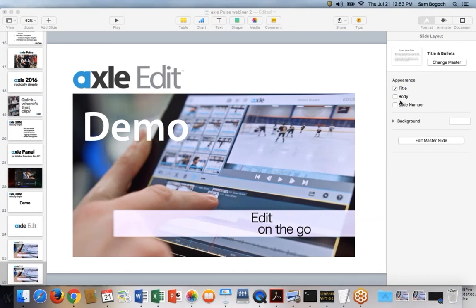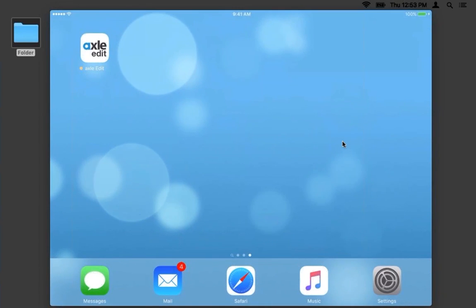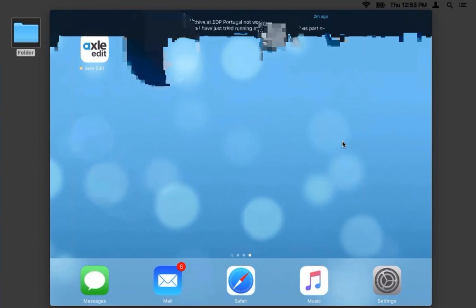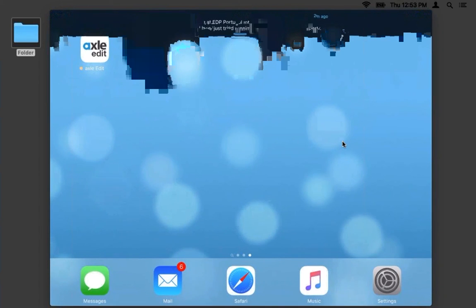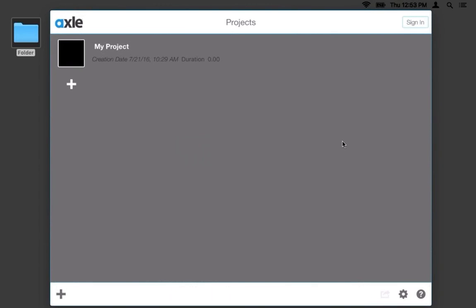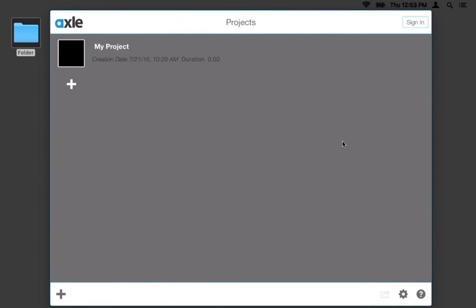Thank you, Sam. So what I'm going to show you here, again, it can be run on the iPhone, but I have an iPhone SE, which is very small screen, so it's not very practical to do any kind of editing in it. So what I'm going to do is just demo it from the iPad. And here's the app. So here I am, and I can actually sign into my Axel server. And I'm going to do that because that will show you how, if I am in a field in Cleveland, for example, I will be able to access some B-roll footage. So I'm just going to sign in into my Axel system.